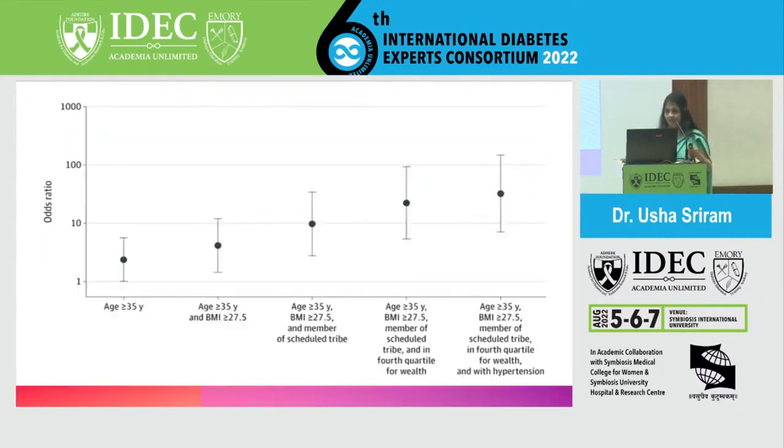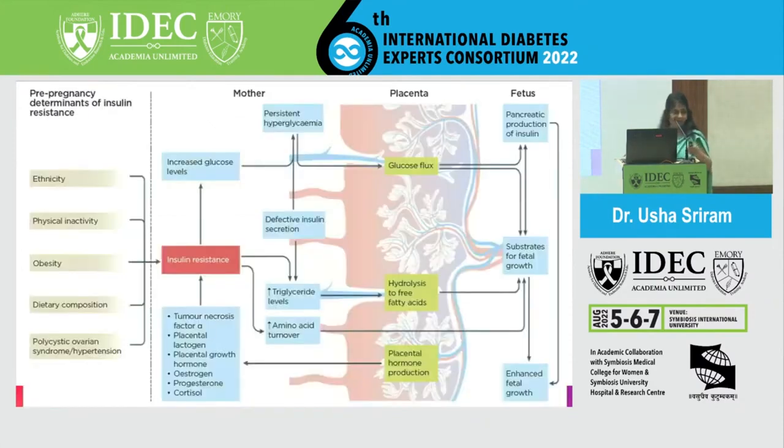And we're all now talking about social determinants of health. And I want to point out this study from our own NFHS, National Family Health Survey, that was looked at, and they showed that if they came from a member of a scheduled tribe, there was an increased risk. So as you keep adding the risk factors, their risk for gestational diabetes just went up, the odds ratio went up exponentially. Maybe these are all the reasons why we are not able to catch the whole problem and come up with a good solution.